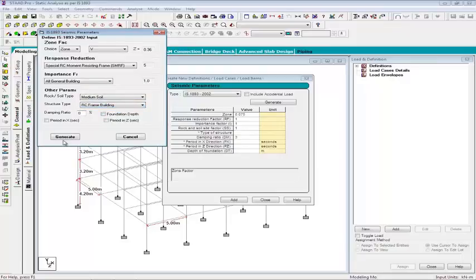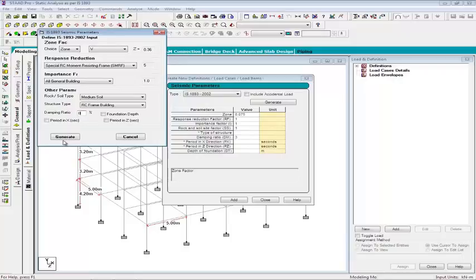Since our building is made of moment resisting frame with brick infill panels, we should use the empirical expression to calculate the fundamental natural period as 0.09 h divided by root of d. By default, STAAD.Pro calculates the fundamental natural period of vibration by using the expression Ta equals 0.075 h raised to 0.75 for RC frame buildings. So in this case, we will have to manually calculate the natural period of the building in X and Z direction. The lateral load resistance is provided by moment resisting frames infilled with brick masonry panels.